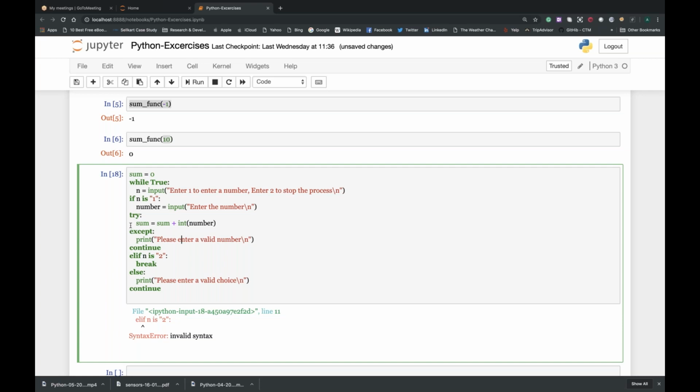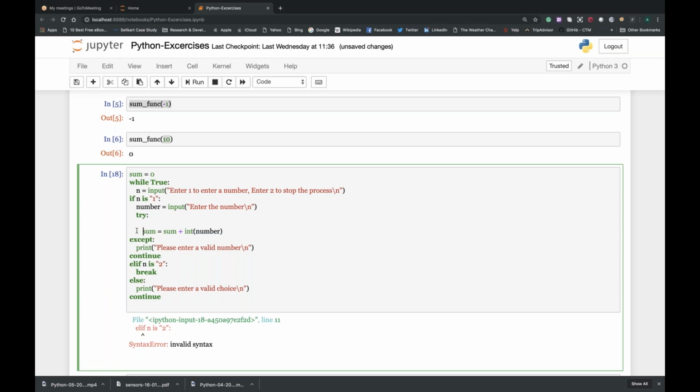It should be an indentation error. Give me 1 second. n equal to 1 is fine. number equal to input is fine. And try will come here. And when I say try is here, the sum goes here. Like that, except will come here.